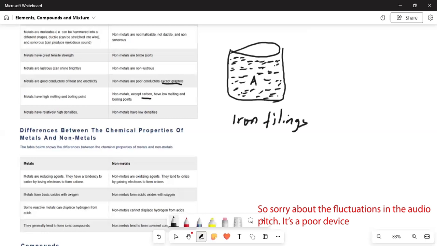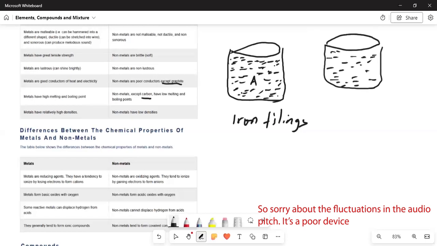So let's assume you pick those pieces of iron and you put them in this cup. Then you have another cup of the same size, and in this second cup, you have maybe powder. They are the same size, then you fill them with different things. This is cup B. Which of these two cups do you think will be heavier? Of course, cup A will be heavier than cup B. The question is, why is cup A heavier than cup B? Because the density of iron is more than the density of powder.